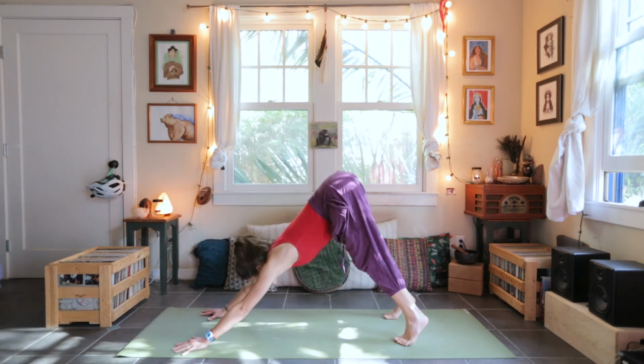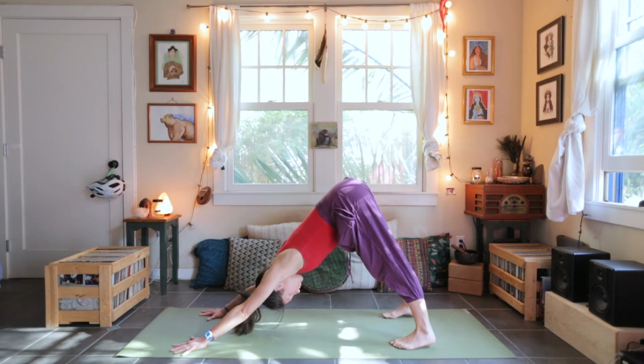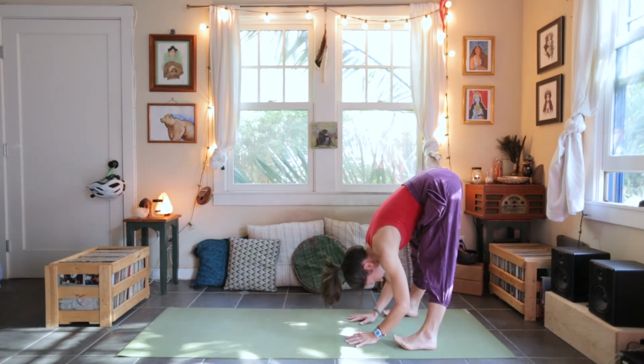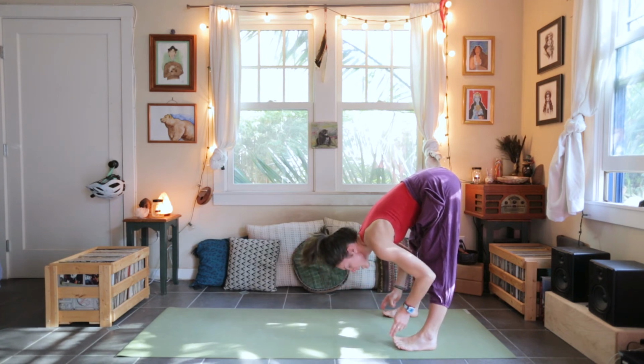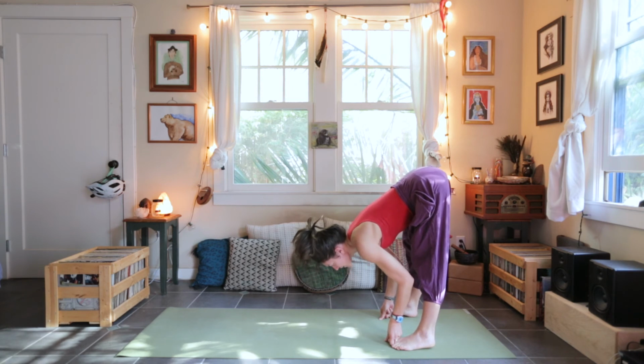Exhale, downward facing dog. All right. From here, walk your hands back to meet your feet. Take a moment here, Padahastasana. Wrap your peace fingers around your big toes. You can even plant your thumbs in the ground there.